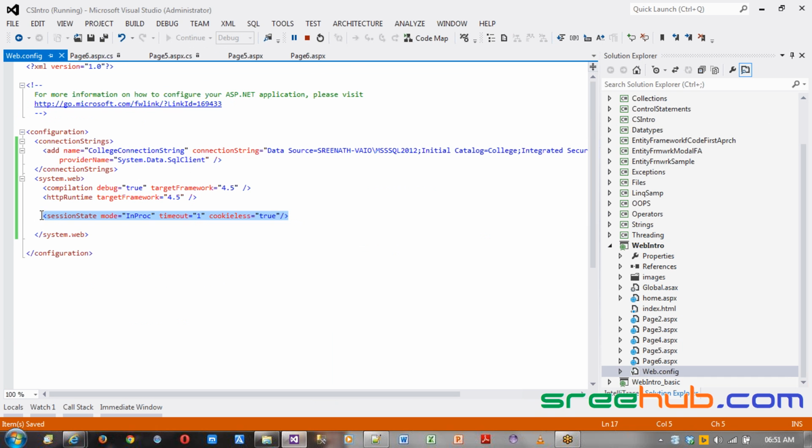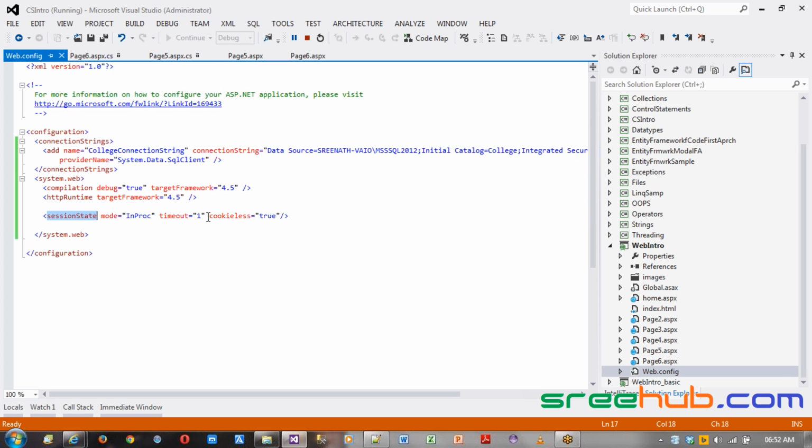That is the reason why, if you don't keep a timeout for a session state, you can imagine how many people will be connecting to your site. If you make the timeout a much bigger time, then your server may stack up with saving multiple sessions, right? But obviously you have to understand the server capacity. So that's how it actually works.